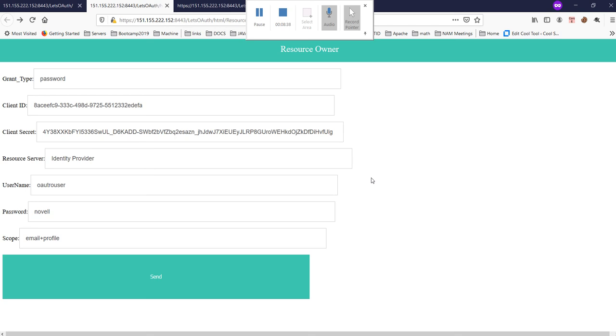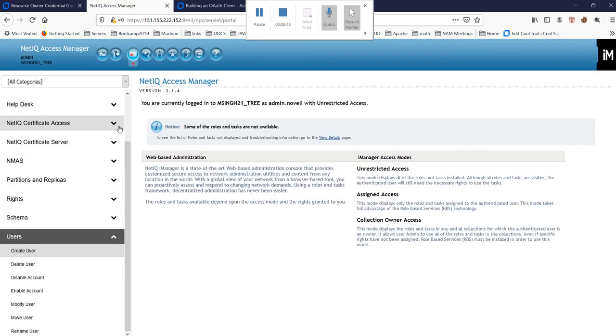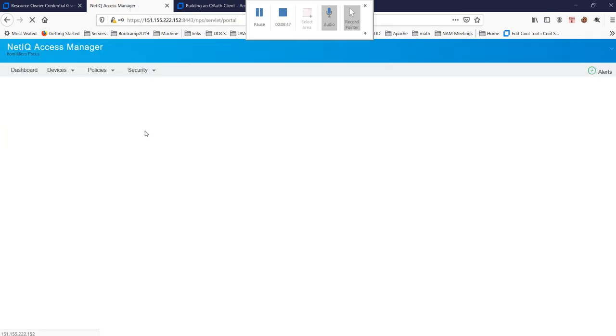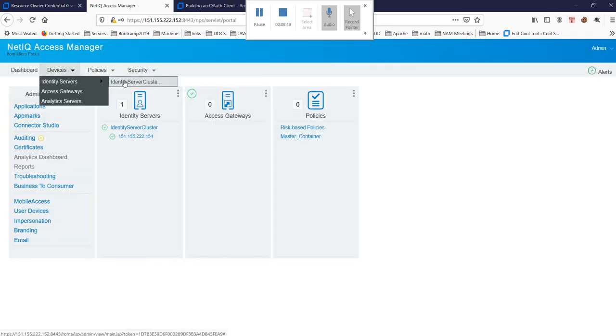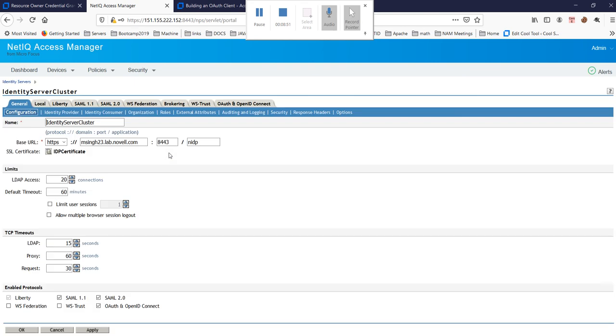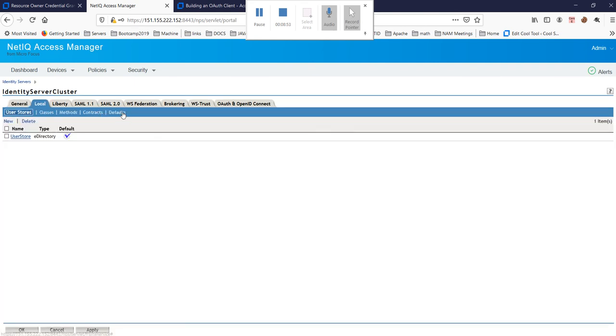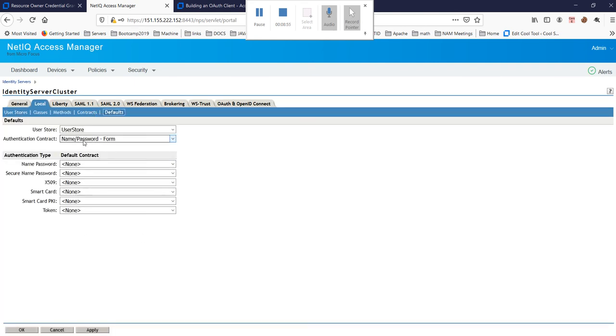We have not provided any ACR underscore values. That way, it should have executed the default contract, which in our case is local default name password form, but it has executed secure name password form.